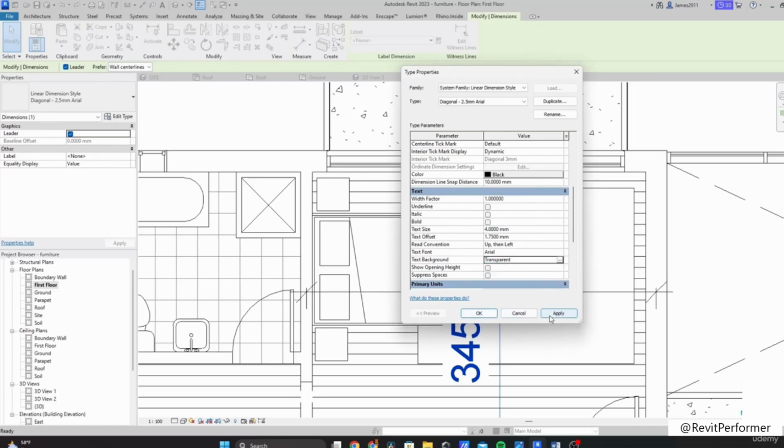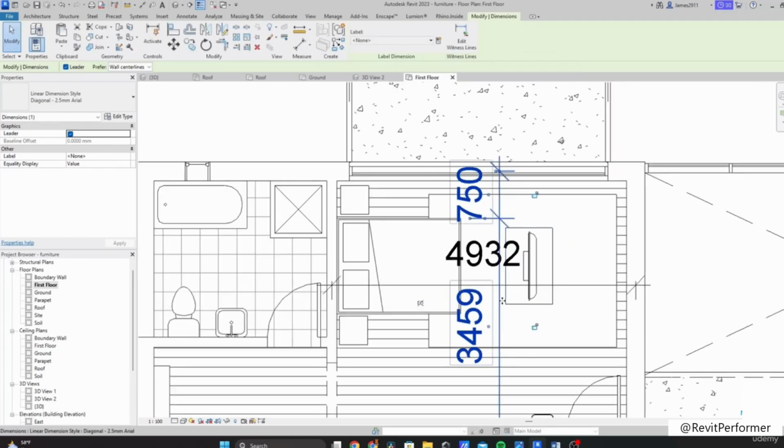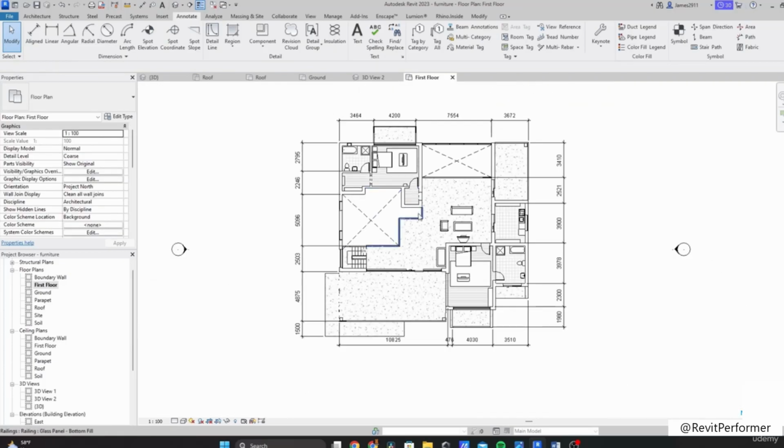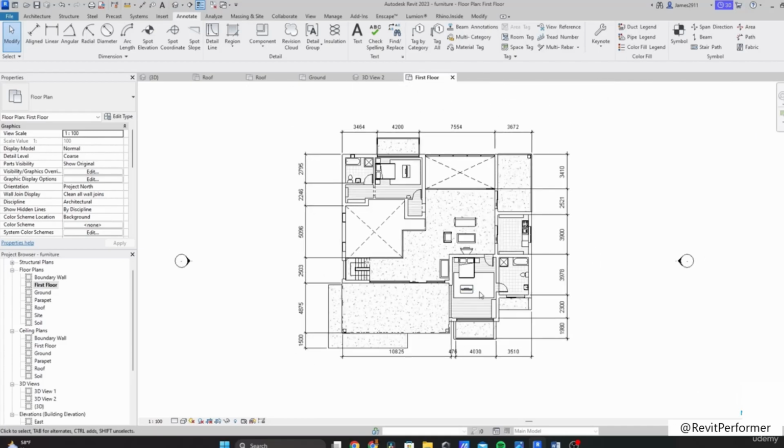When I click transparent, click Apply. As you can see, I can see behind the dimensions as well. I'll delete these because I don't need it. So that's it. All right, well, that is a little insight into the dimensions. I hope this was clear and understandable for you all.